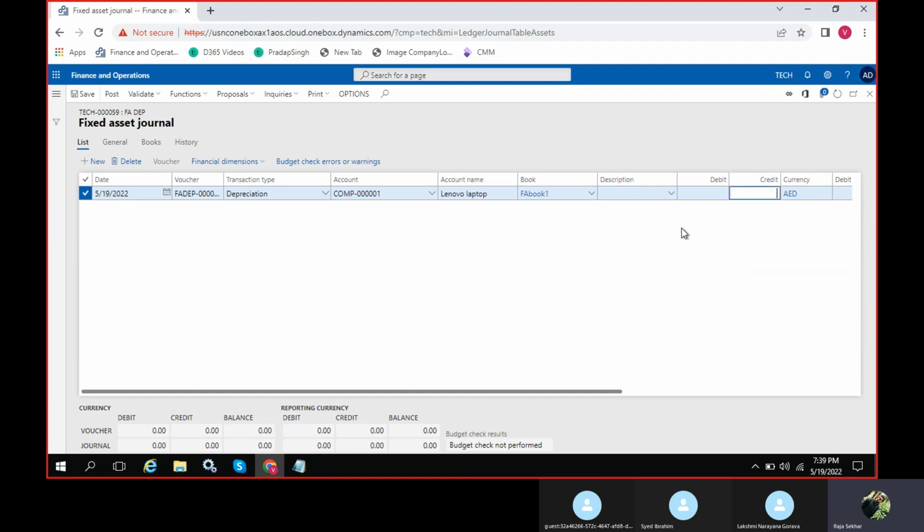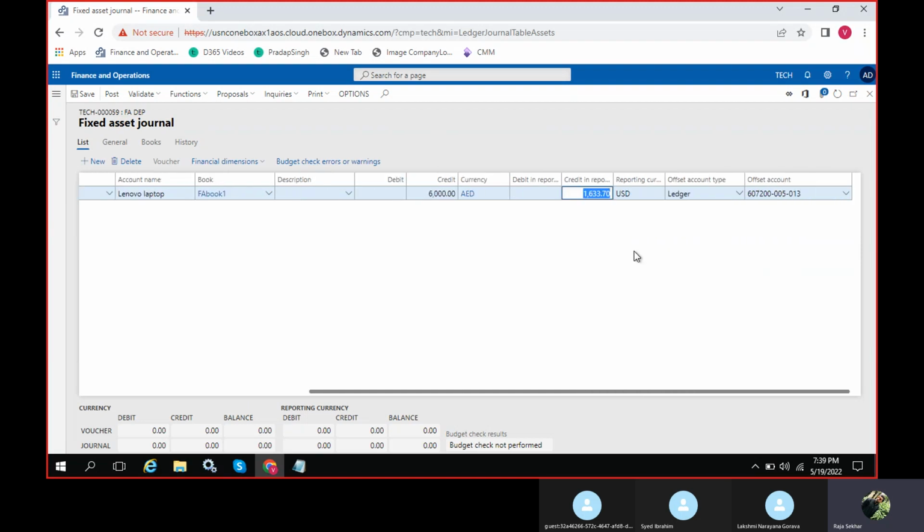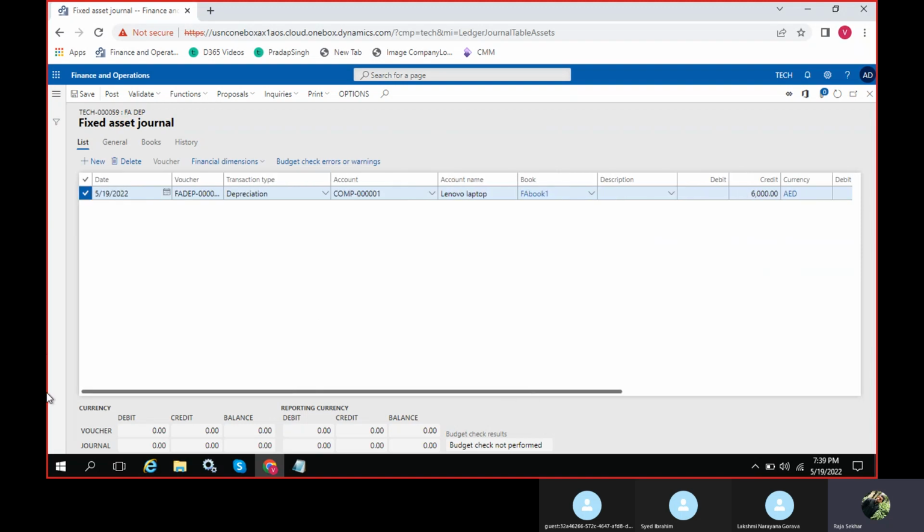The month I'll take is the current month only. And the amount would be how much? I'll take some 6,000. Okay, and I got my offset accounts also. Save it.